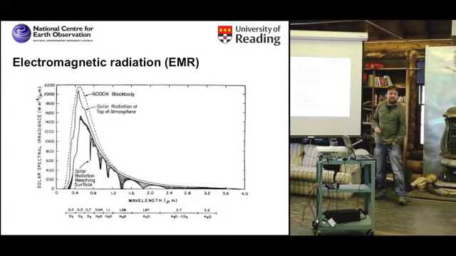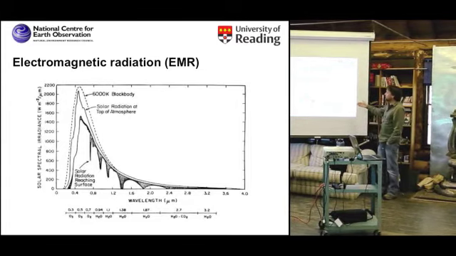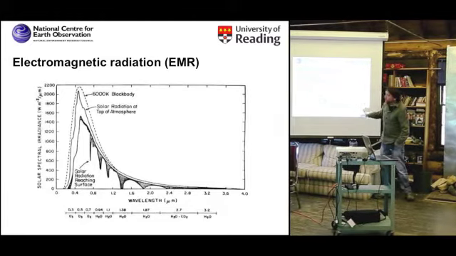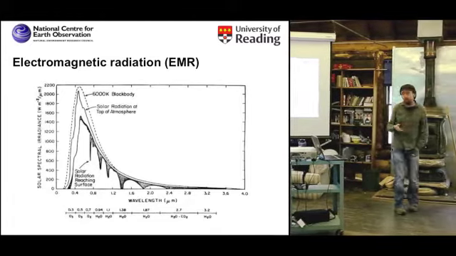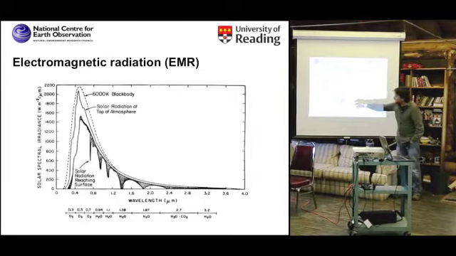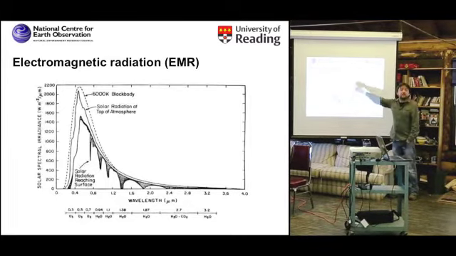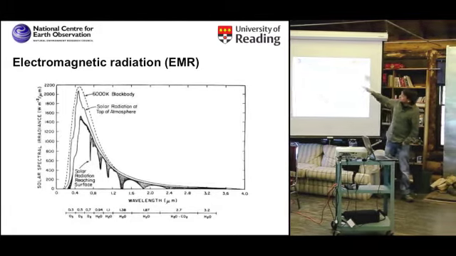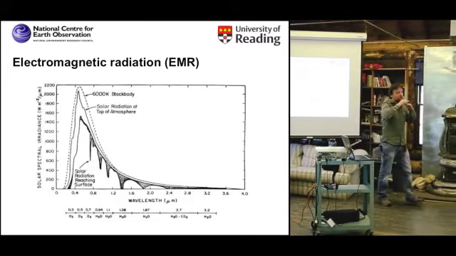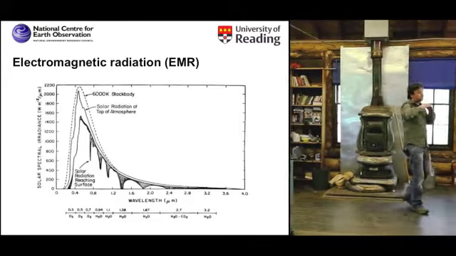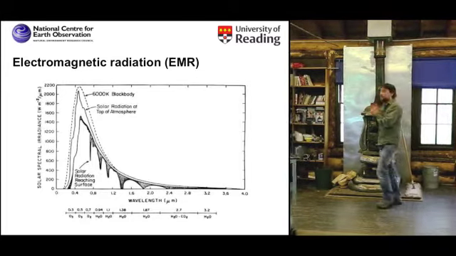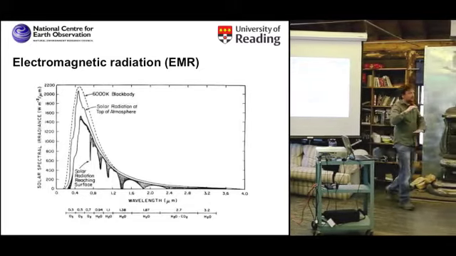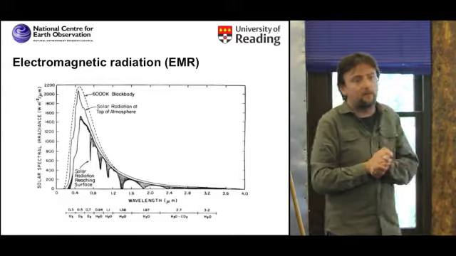I've actually forgotten which textbook I photocopied this from, but this is from some old classic geography textbook. And that curve over the top is the idealized blackbody curve. So this now is wavelength on the x-axis and basically the emitted energy on the y-axis. Underneath it, the solid line is the solar radiation that actually reaches the top of our atmosphere. So pretty close to what you would expect for a 6,000 K blackbody. And underneath that is the amount reaching the Earth after interactions with the atmosphere.